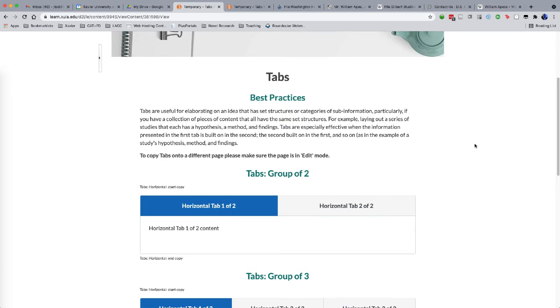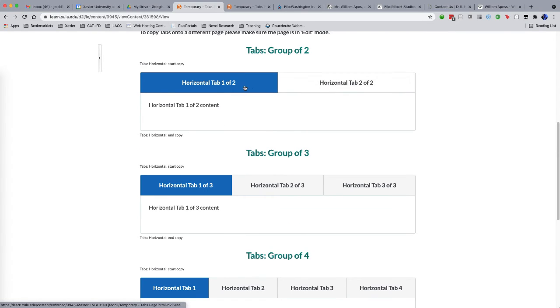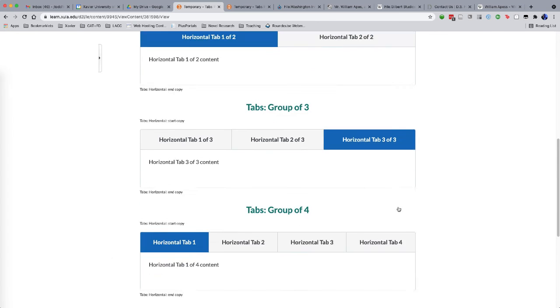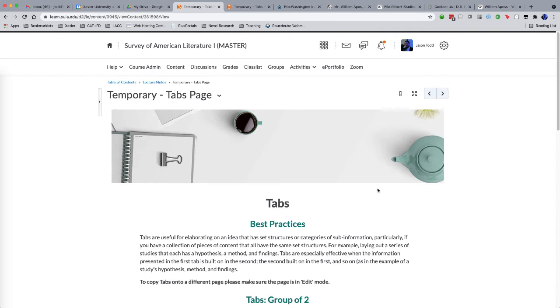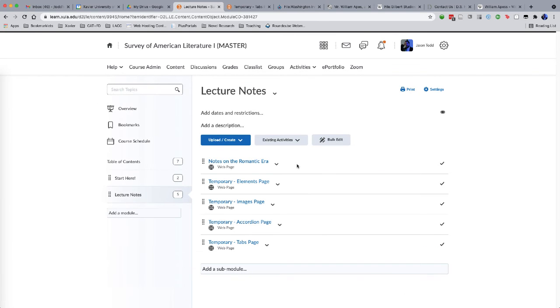And then finally, tabs, which work a little bit the same way, but slightly differently as well. So you can switch back and forth between 1, 2, 3, or even 4 tabs. And you'll see how I've incorporated that in just a minute here. Again, all of these things are ways to make the page a little more appealing, a little better organized, and also a little more accessible as well, instead of just big chunks of text.